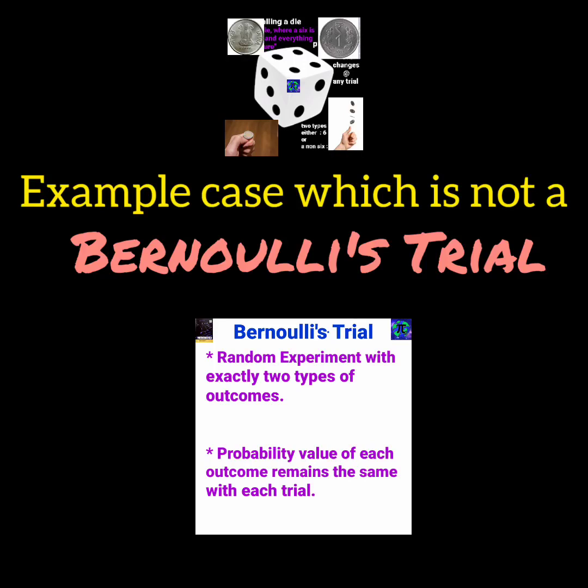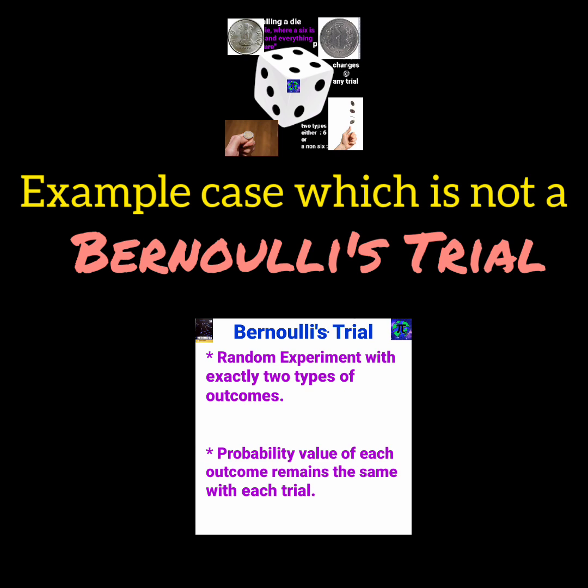Bernoulli's trial definition is familiar to us through the previous video. One example case is also explained in that video. In this video, we are going to see one example which is not a Bernoulli's trial. Bernoulli's trial means a random experiment with two types of outcome cases, which are success case and failure case.